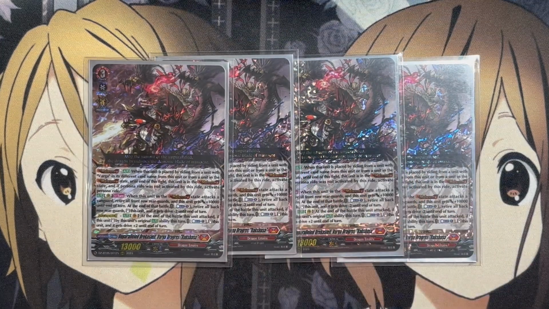And on the Vanguard circle, when this unit in the Malworm state attacks a Vanguard, retire all front row rearguards, and this unit gets plus 10,000 power until end of turn. And at the end of the battle, counterblast 1, retire all back row rearguards and stand this unit. So this unit actually gives you the additional power for retiring all the front row, giving it plus 10,000, and then retiring all the back row to restand it with the drive -2 on top of its other ability as well.